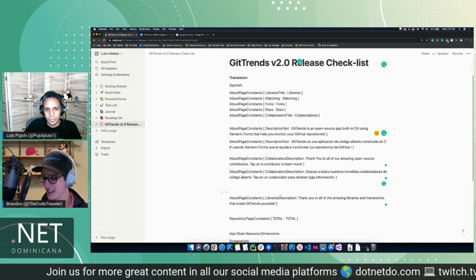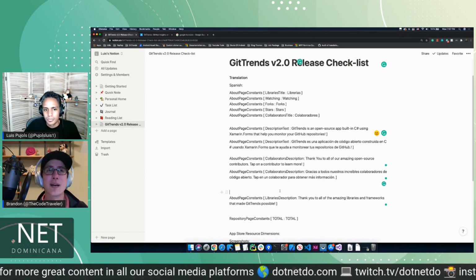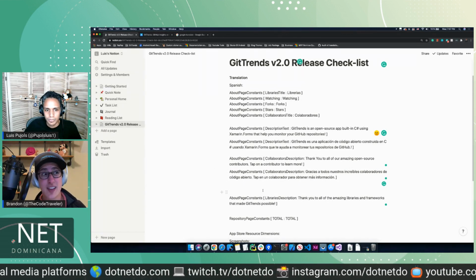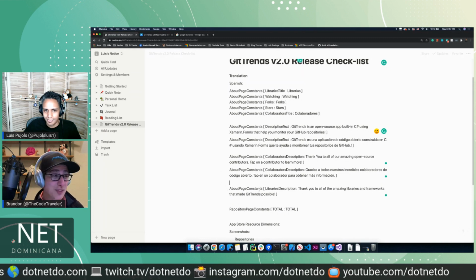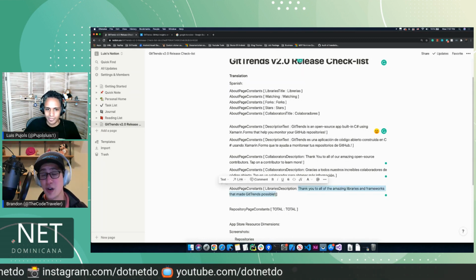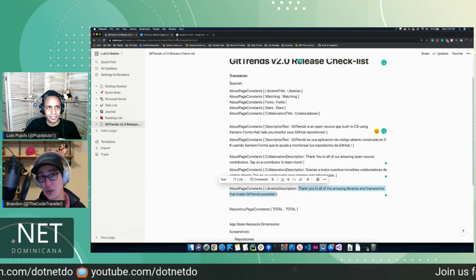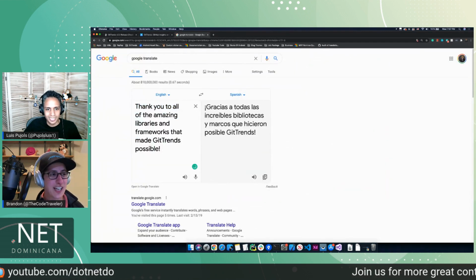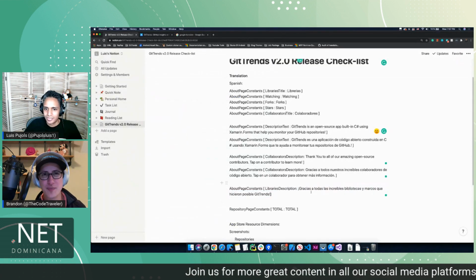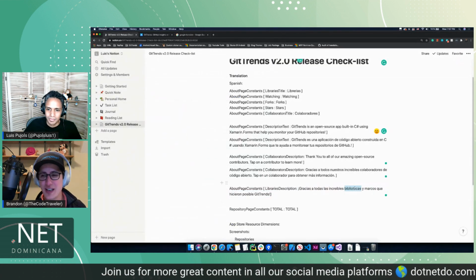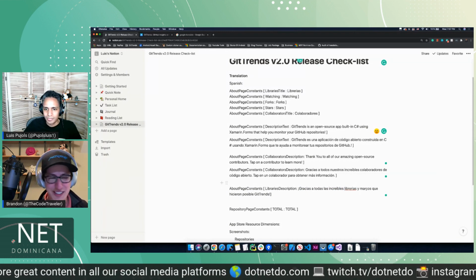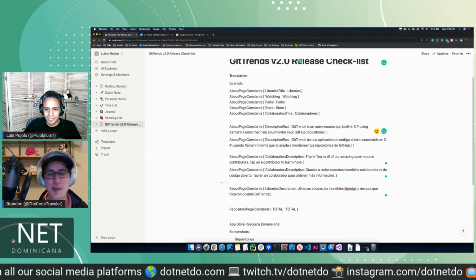The first time I reached out to somebody to do the translations to Dutch for GitTrends, they said, honestly, pretty much every developer in the Netherlands also speaks English, and we just use GitHub in English. So he said it'd probably be kind of weird to see things in Dutch, but we still did the Dutch translations, keeping that in mind.